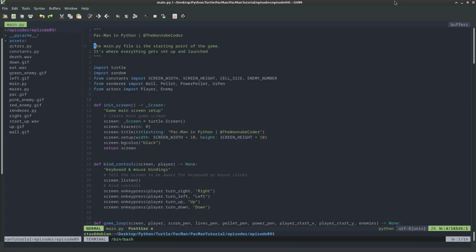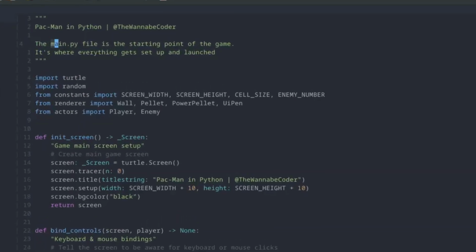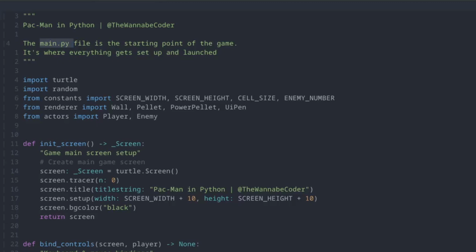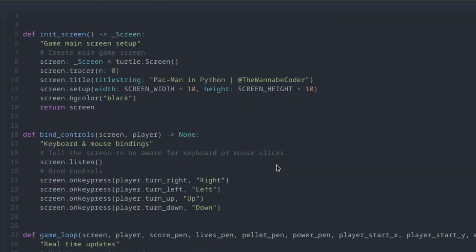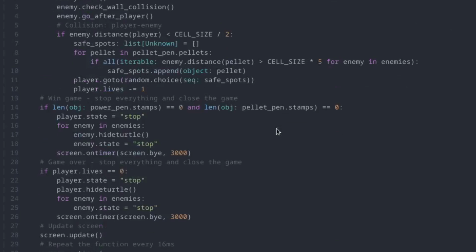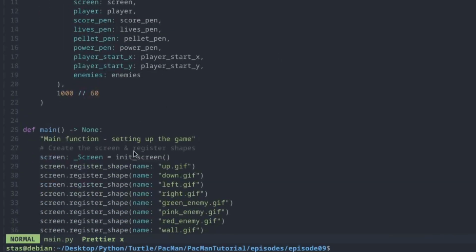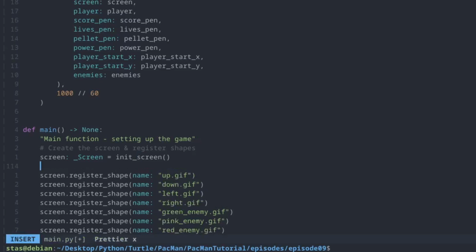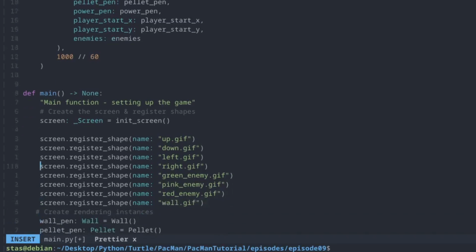To get started, open your main Python file, main.py, the one that runs the game, and go inside the main function where you set everything up. Right after you create the game screen, we'll register each image by adding it to the screen using a built-in method. This tells Turtle to load the image into memory, so we can later assign it to Pac-Man, the ghosts, and the maze walls.